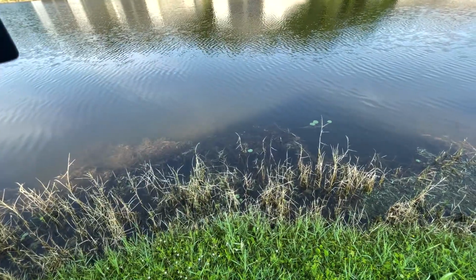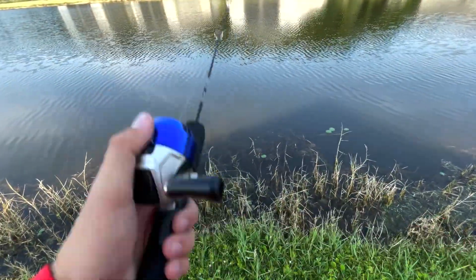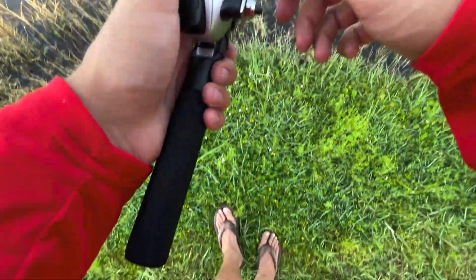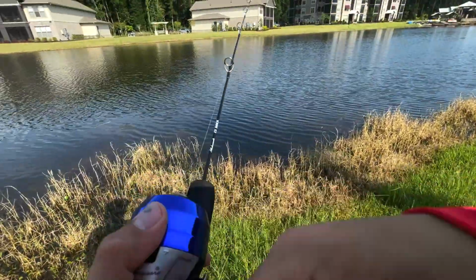Casting distance is not the issue anymore. We just got to get it done. We got to set the hook. We got to bite, run backwards as fast as we can. I might have to take my flip-flops off. I'm standing here planning out my next hook set attack.